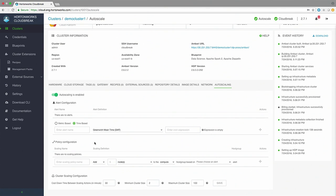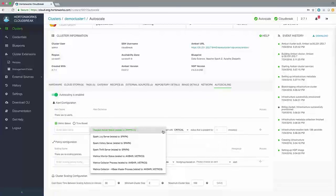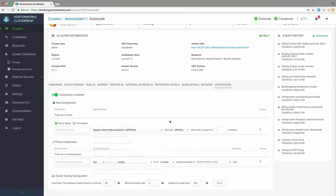So for example here, we have alerts, and that's the basis from which you're going to create policies. Alerts can be time-based. They're based on cron expressions, so at particular times during the day, if you want to grow the workload you have provisioned on the cloud, or shrink it, let's say it's a batch job that runs at night and you need to scale up for that, you can certainly do that based on time. You can also do that based on any Ambari metrics. So based on what you're seeing going on in the cluster, if you need to grow or contract, you can take advantage of the elasticity in the cloud.